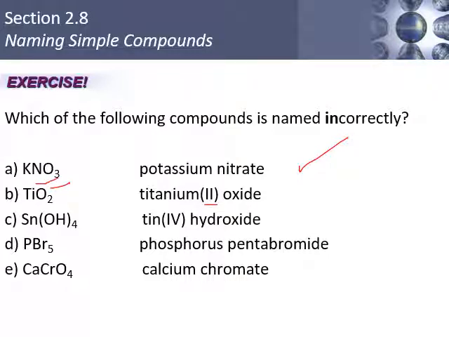So let's leave that. This one is going to be tin hydroxide. Each of these OH is an OH minus, and there's 4 of them, so that's -4 total for this part of the molecule. The abbreviation for tin is Sn, which comes from stannous. The tin would have to be +4, and it is, so this one is correct. This would be phosphorus pentabromide, and that's correct. And then that last one, CrO4 2-, was one of the ones I asked you to remember, and that's chromate.